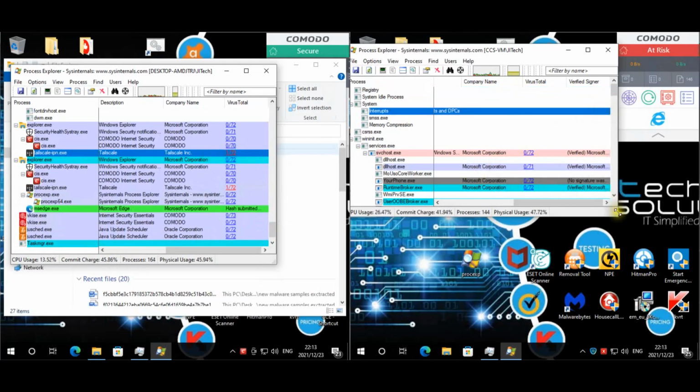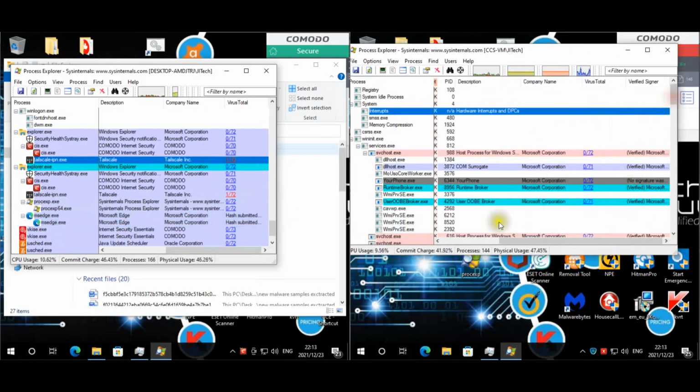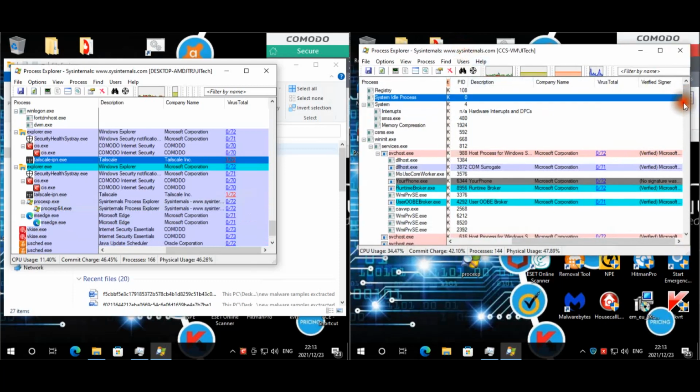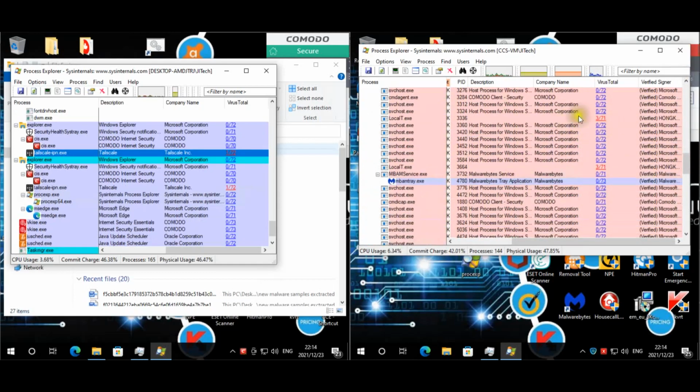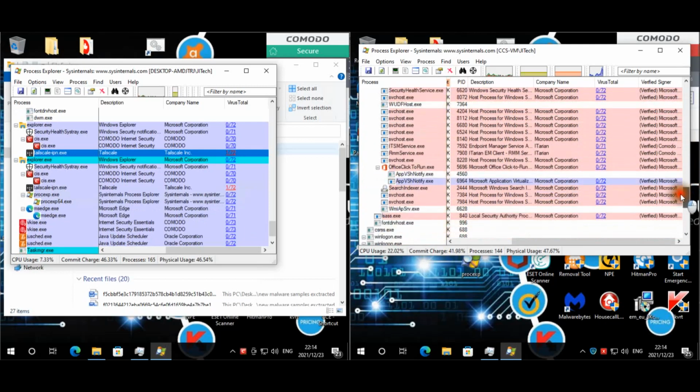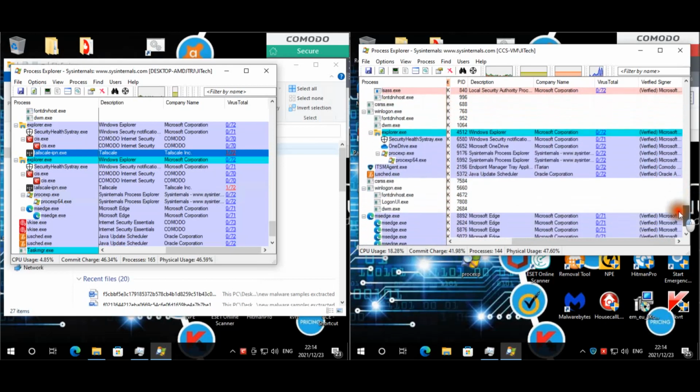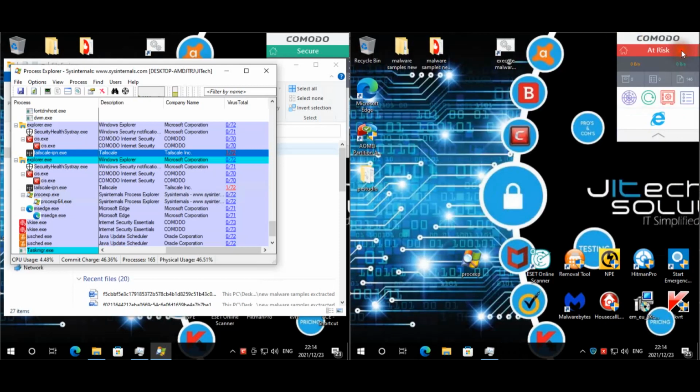While we wait for the page to open, let's look at the business side. Okay, all these are verified by Microsoft. That local T mentioned the last time, that's a false positive. And because this is the same VM, this is still running from the last test as well. So this did not come onto the machine with this test, that was from the previous one. Nothing else that I can see. Cool. I would say that's an excellent clean sheet for Comodo Business.